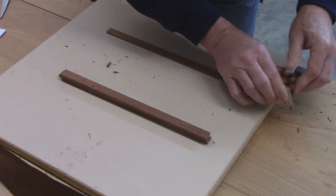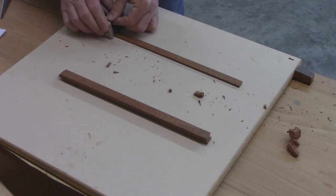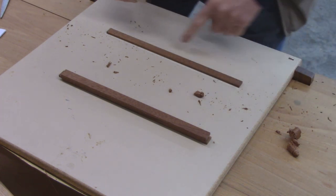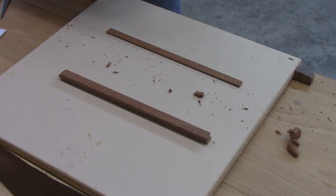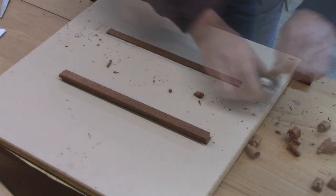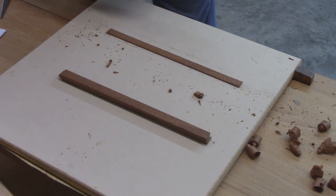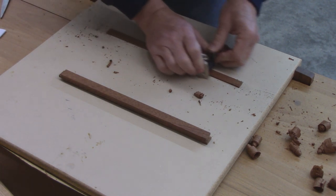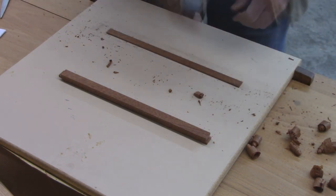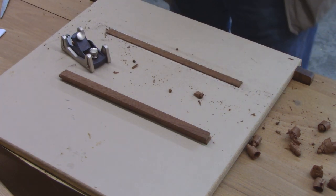Now the workpiece will actually end up, that seems to be the right direction, the workpiece will actually end up being a little thinner than the 3 millimeter thick Baltic birch ply, just because of the thickness of the tape. I may not take any off on this one. Yeah. Actually, this worked really well. Now, if I could just get this off.